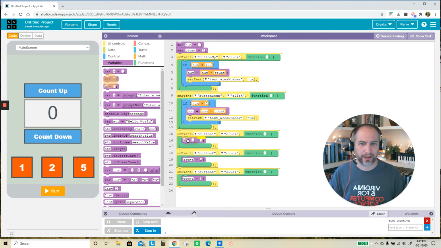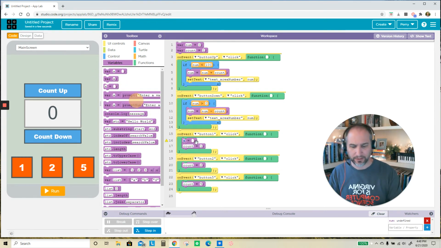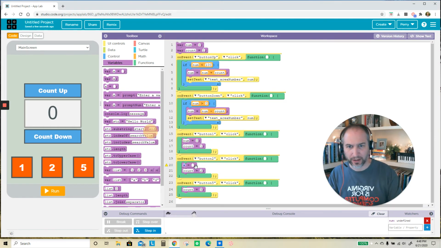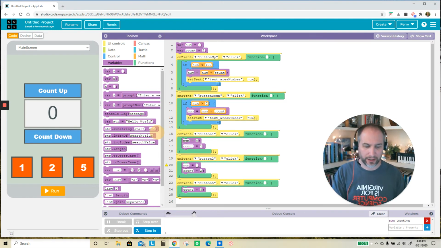As I said, the thing that we want to do at the beginning of each of these is go ahead and reset num. So whatever's in num at that time, we want to reset that to 0. And we're going to have to do that again for each one of these. And the reasoning behind that, one more time, is so that every time somebody clicks something down here, it starts fresh. It starts fresh with num being at 0.